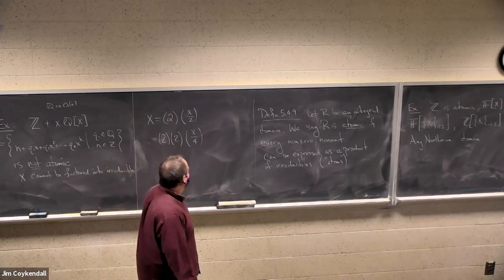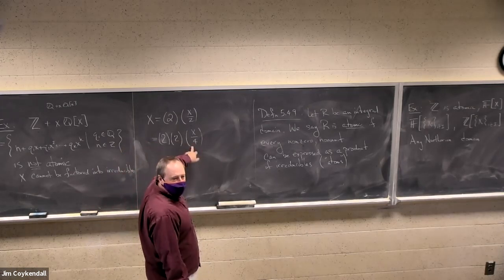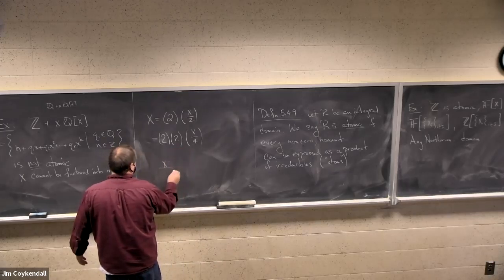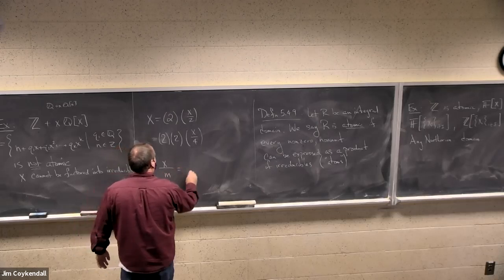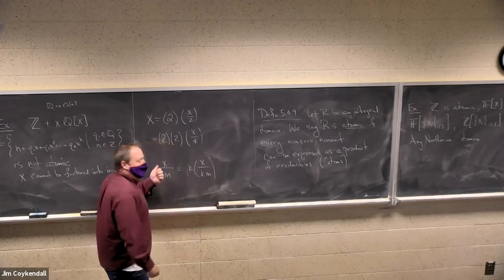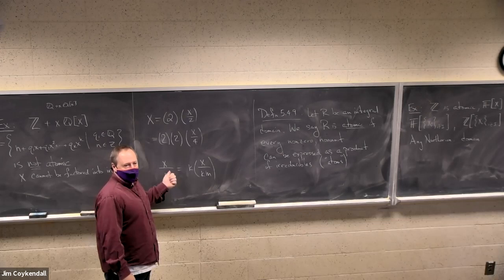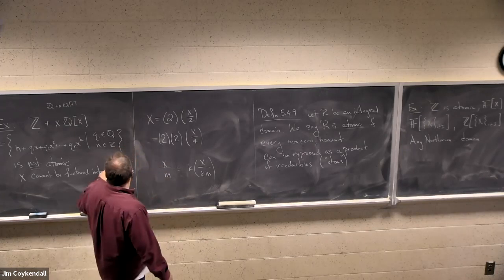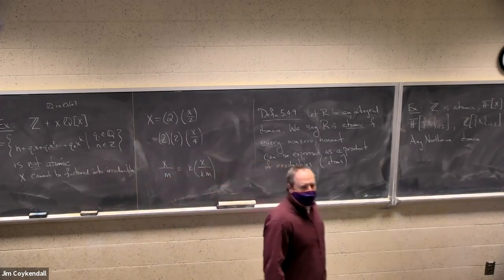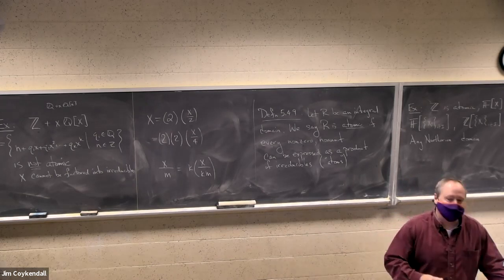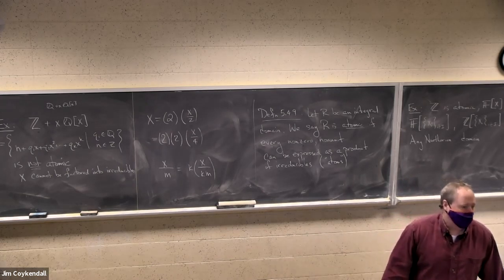And it never stops. No matter what you have of degree 1 here, you can pull more stuff out of it. So if you have some big integer m, there is no monomial of degree 1 that is irreducible. No matter what you do, you always can pull more out of it. And the only thing you can pull out of it is degree 0 stuff. So x can never factor into irreducibles. No matter how you try, no matter what you pull out, you're still left over with something that can continue to be factored, which is weird, right?